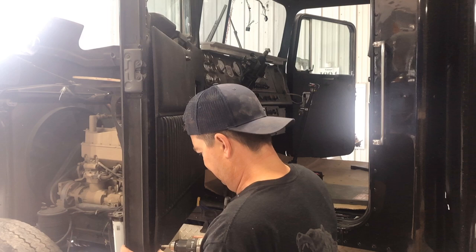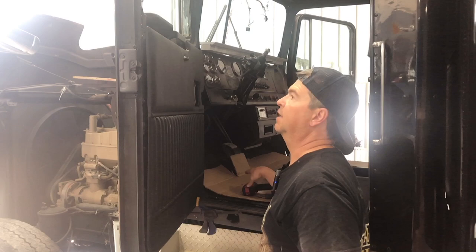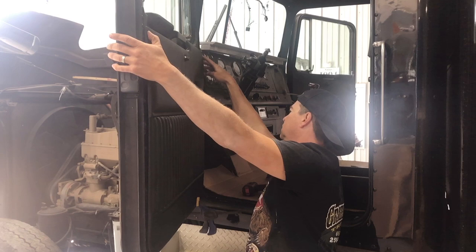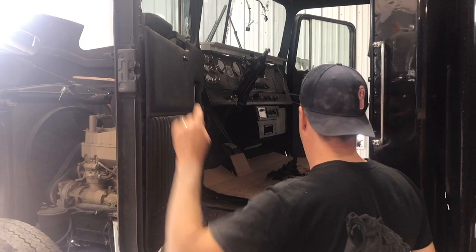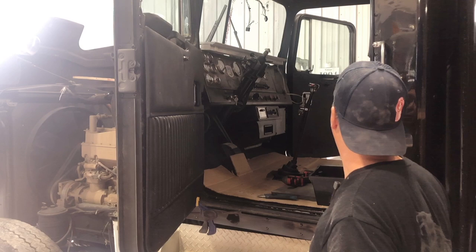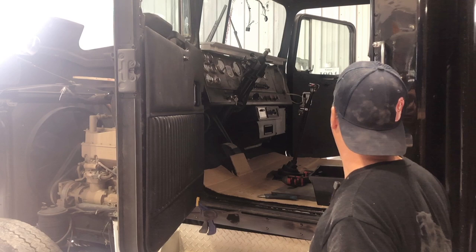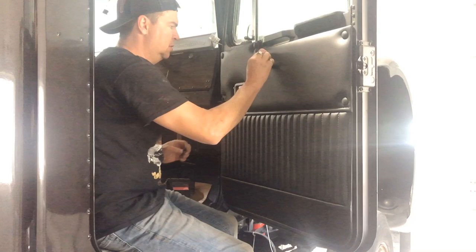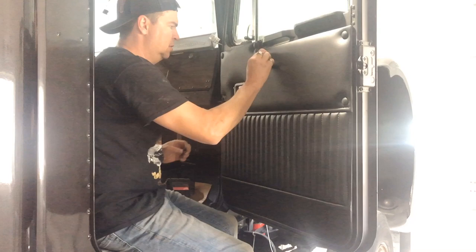Down in the carpet I can get away with black screws because you won't see them. For the upper I need to decide where to put the screws — maybe in the corners, symmetrical — and we'll use the fancy button ones there. Don't want to put it too close to the edge either, because you don't want it to impact any of the molding or rubber weather stripping. The last piece is the little cover plate and there's a spring — look at that, right on! Looking good.